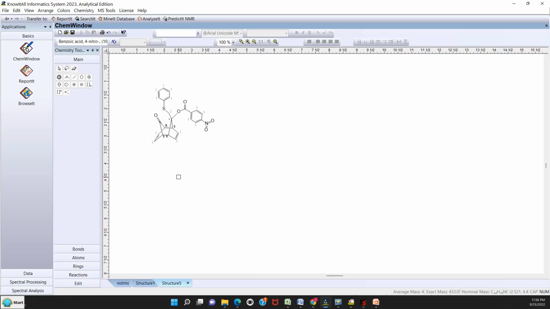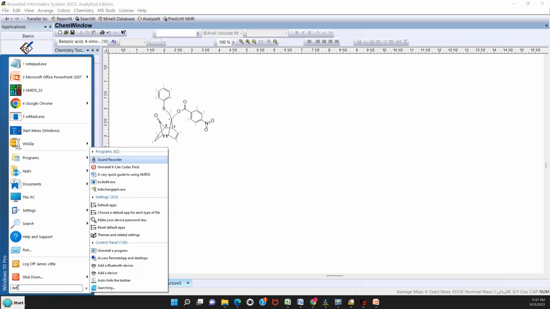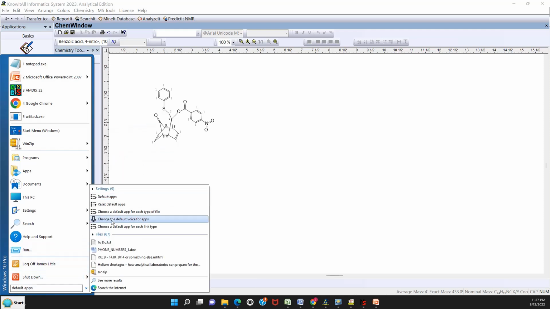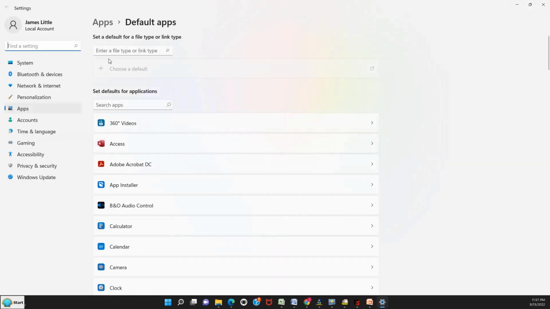The second approach requires changing which program within Microsoft Windows is used to open the .mol files. To do that, you have to go down to the Start menu and type in DEFAULT APPS. You'll see an item called Default Apps. It'll open up what you want. You have to enter the file format, the file of interest, for the extension .mol.